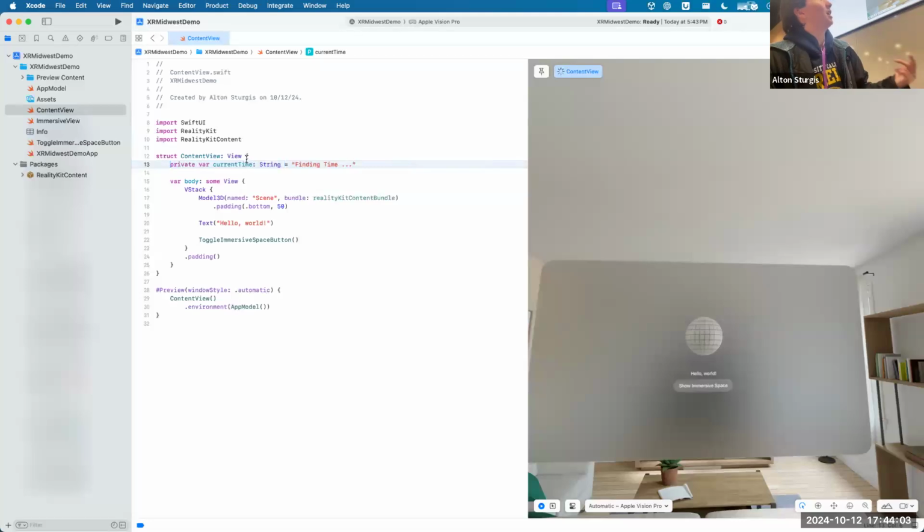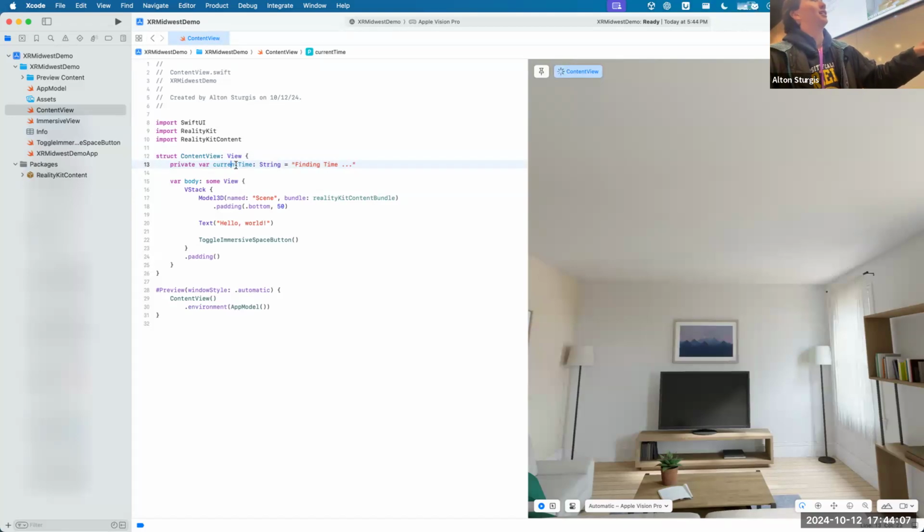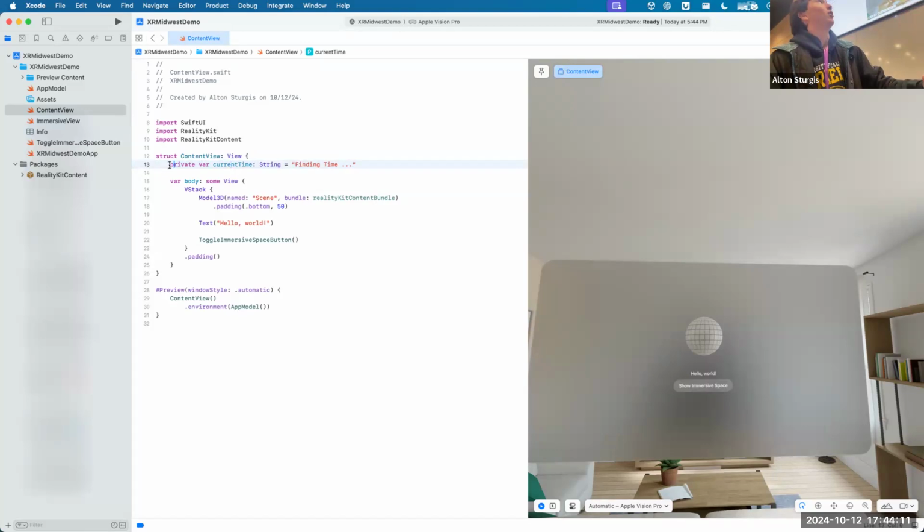One thing is that because this is just a regular variable, it isn't necessarily mutable outside of the block that's being edited in. And also it will not update inside of the view. So if I made a change to this value, it wouldn't actually change too much inside of here, and I wouldn't be able to display those changes. It would only display starting time and it wouldn't change.